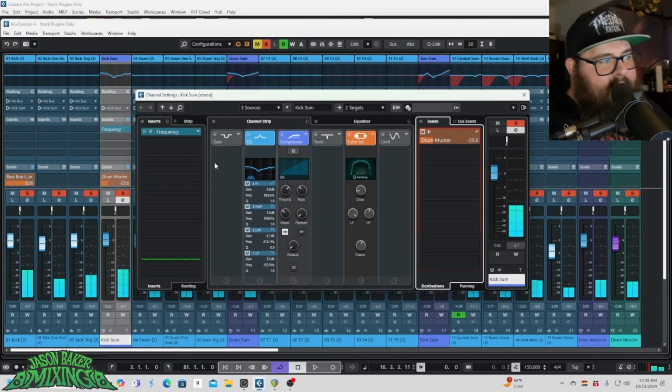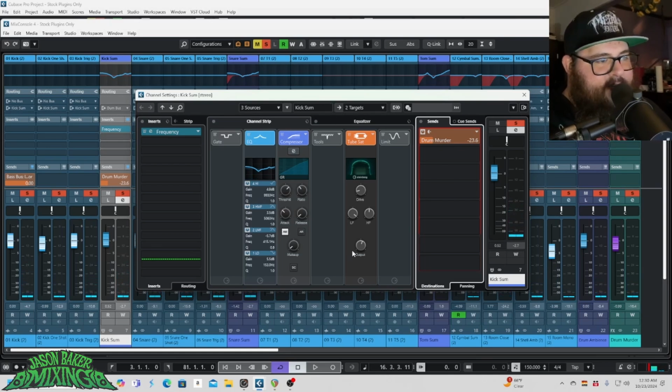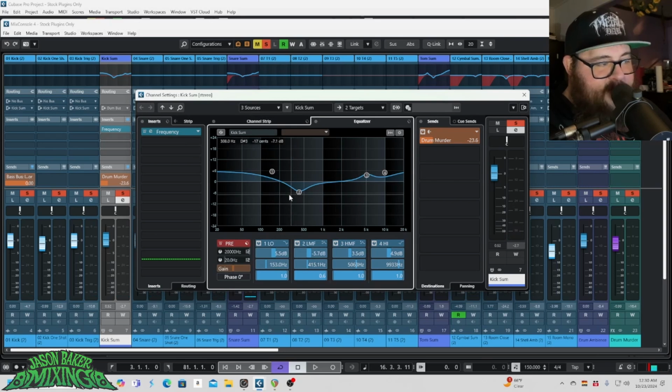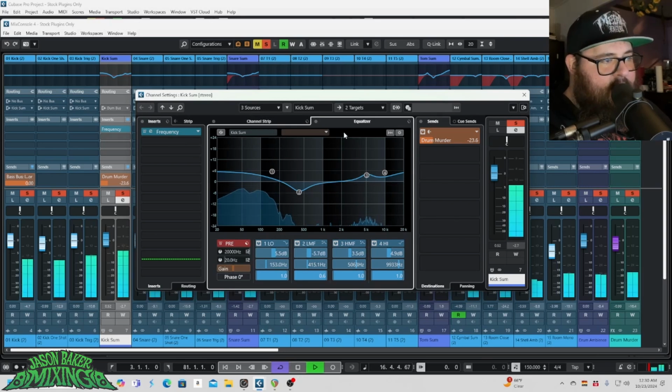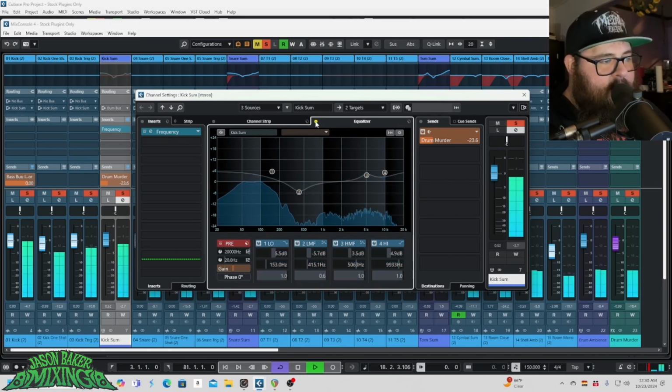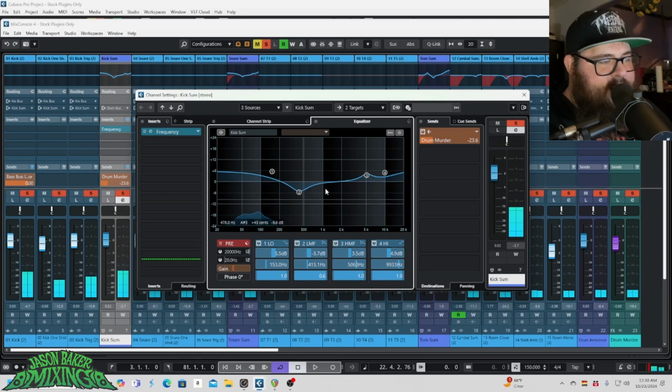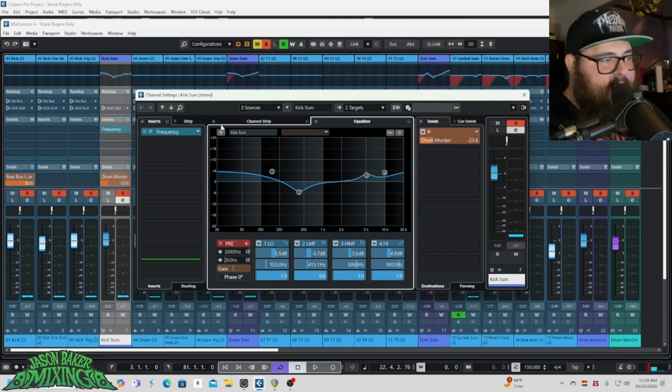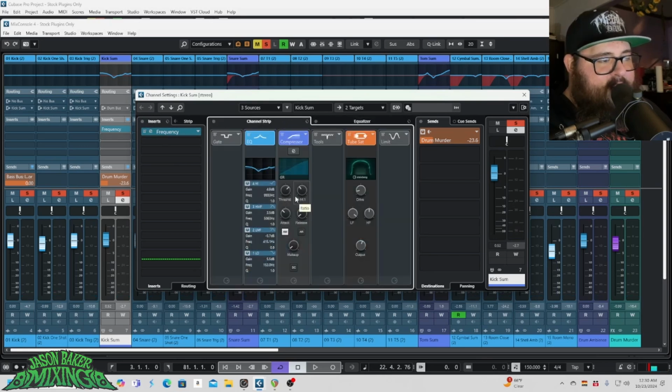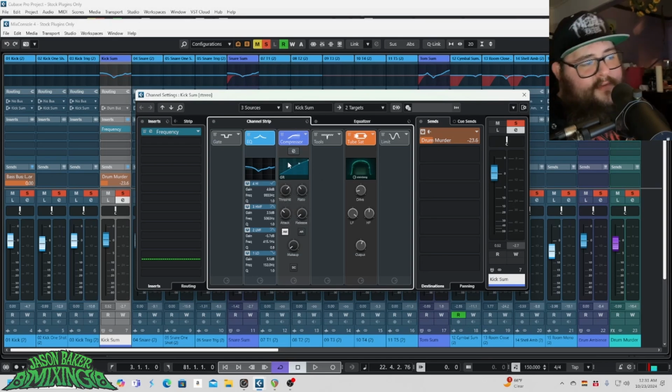All right, so let's take a look at the processing that I've got on the kick drum. I've got the EQ, there's a compressor here, there's a tube saturation. So here's what I've got going on the EQ. Boosting some lows, cutting some funk out of the mids here. There's a high mid boost, and then there's a high shelf. And then I can move on to the compressor, which I always use an SSL channel strip for drums.